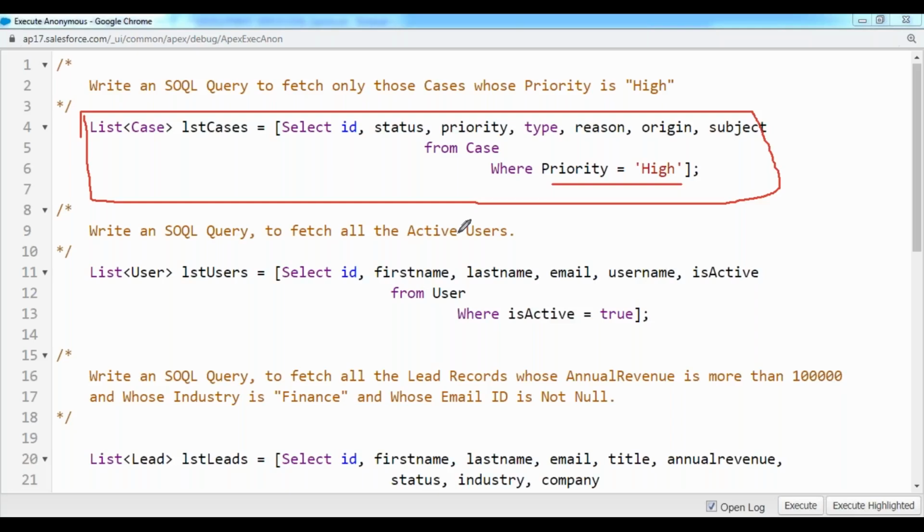That means I'm writing multiple queries to fetch the records based on priority. To get the low priority cases, I write one separate query. For the medium priority cases, a separate query. For the high priority cases, one more. Can't we write a single query for all these things? Yes, there is a possibility. Now I would like to pass this priority value dynamically at runtime. How can we pass it? Let me show you practically by using the parameterized procedures concept.